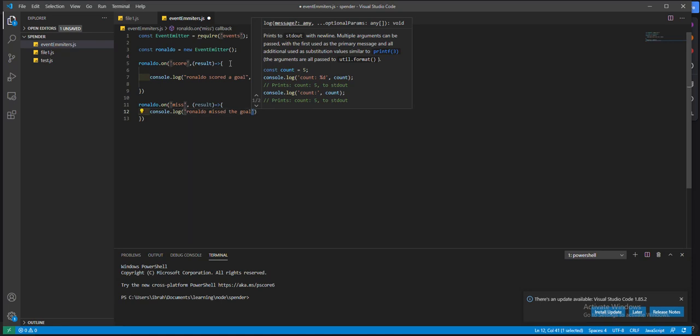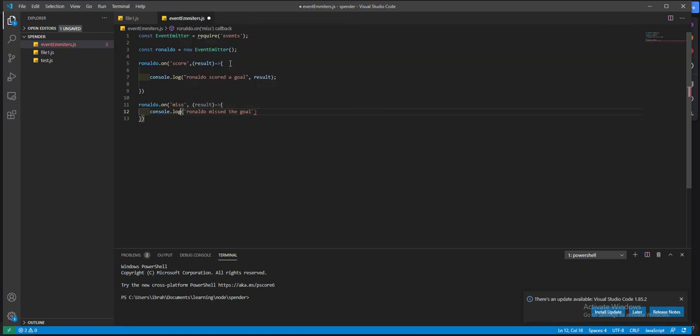So instead of this, we can use this, and then we can supply the result like so. I think that's how it is, right? Yeah, we can add a little bit of brackets like so.